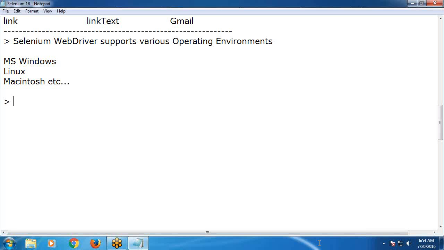Suppose our software application is on a Mac environment, you can use Selenium WebDriver for functional test automation. If it is UFT, formerly QTP, UFT supports the Microsoft Windows operating environment only.